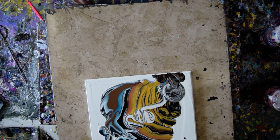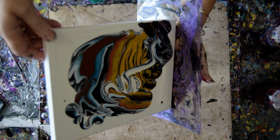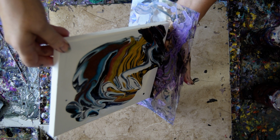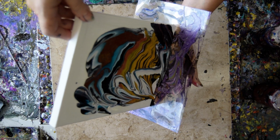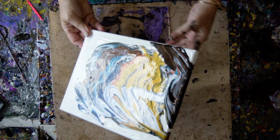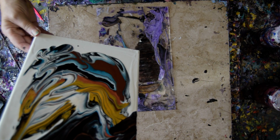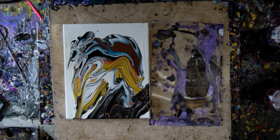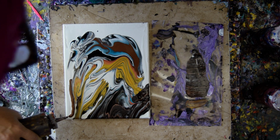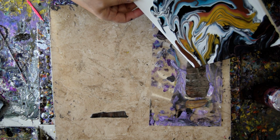Hopefully. Grab a short edge catcher if I have one handy. That looks good. Let everything flow in an interesting angle, remembering that I can use whatever colors I want as I decide I want them, to add them back in. I have far more gold than brown, and since this is supposed to be brown challenge, I think I'm going to give myself some more brown. Flow it right over there.